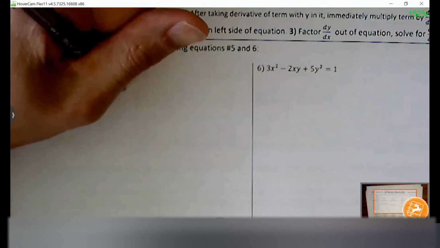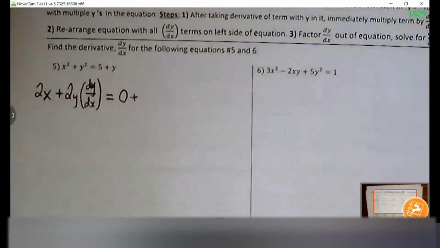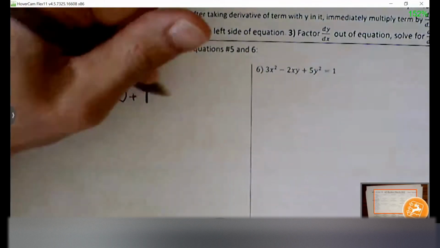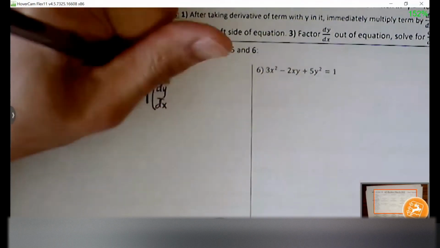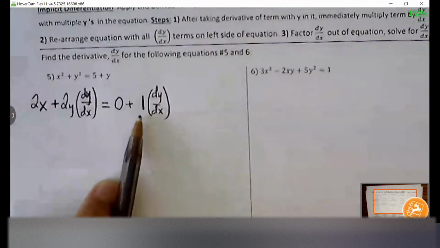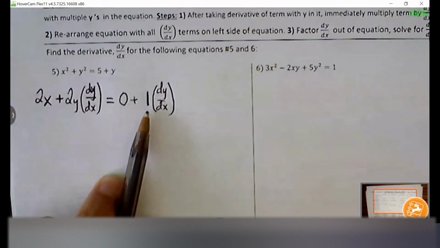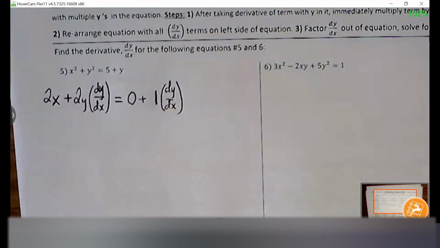Good. The 5 goes away to 0. And then y's derivative is 1, just like if it was x. Right? If it was x, you would make it 1. For y, you'll make it 1 as well. But even though the y disappears, we are asking for y's derivative, so we need to include that dy dx. I think that 1 is helpful because when you do factor that dy dx out, there's a visual reminder that there's something left over, that we don't just want to wipe out that. There's a placeholder for that term.